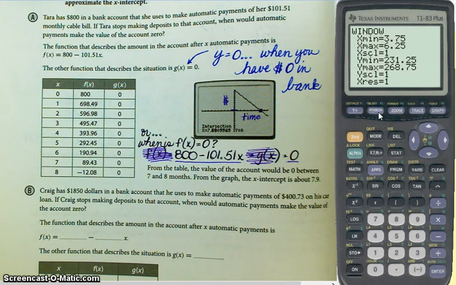Now, I'm going to change my window settings. I know that I don't have any x values lower than zero. So my minimum x value is going to be zero. Because I'm pretty sure I'm going to run out of money before 10 months, I'll just put my maximum x value at 10. She's starting with $800 and then she's decreasing that amount. And I want to know when the bank actually gets down to $0. My y minimum, I'm actually going to put in a negative 100, even though that's less than the minimum value I'm going to need. And I'll show you why in just a minute. My maximum value is 800. And then I'm going to just hit graph.